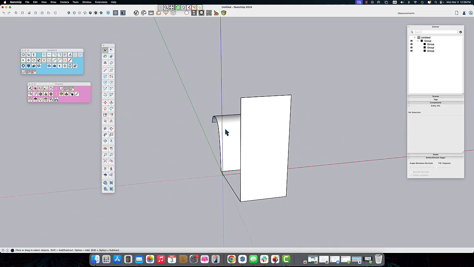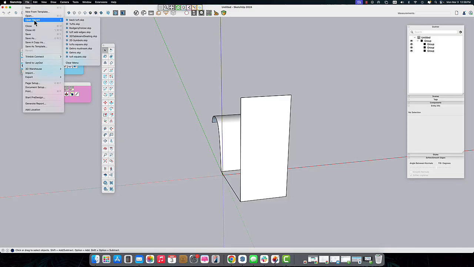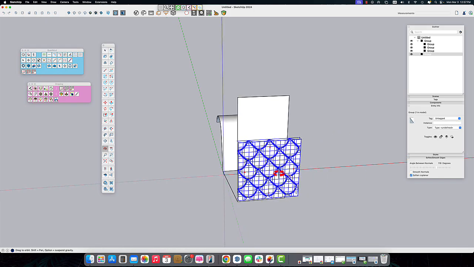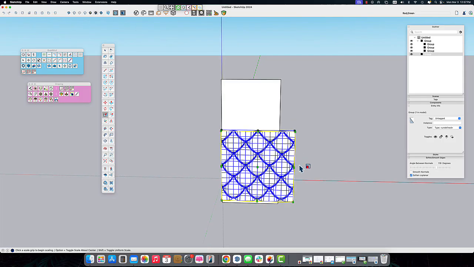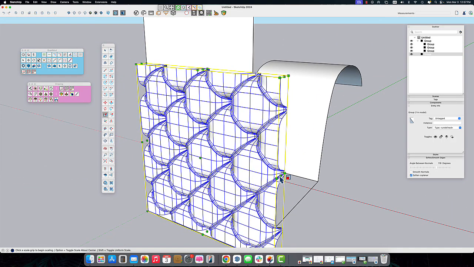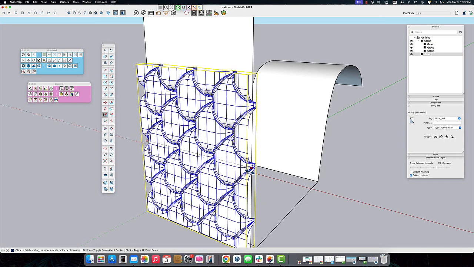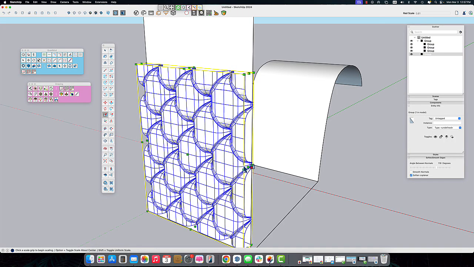So for example, if I'm going to bring in another piece, I'm going to take my geometry here, I'm going to line it up. I want these pieces to be within the confines of our reference plane here.